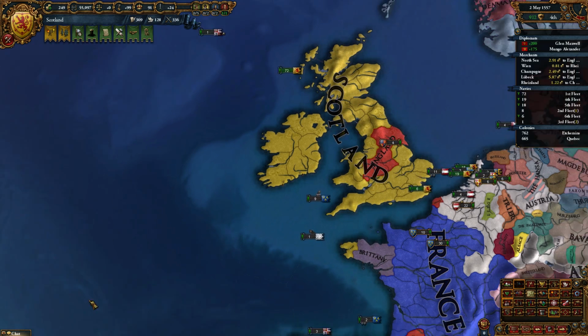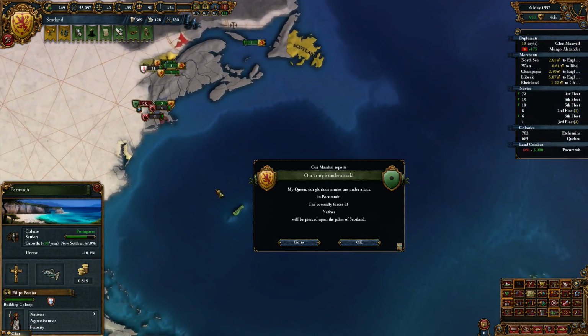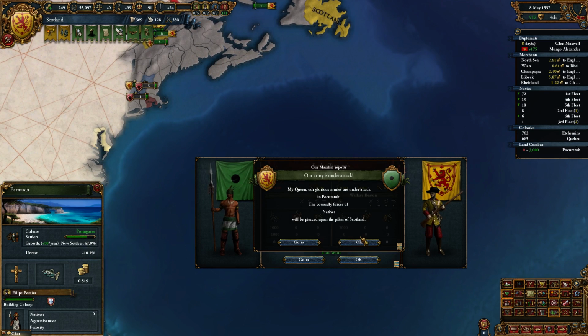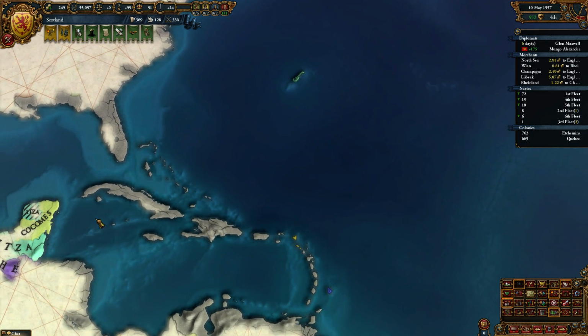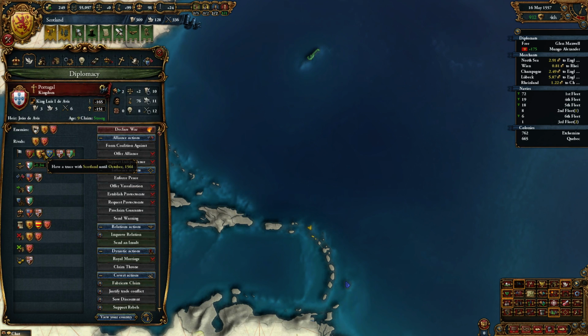All right, I'm going to start the annexation of Norway. By the way, Bermuda is at 750. And what's our truce timer on England? I don't know, let me check. We still got till 61, 4 more years.